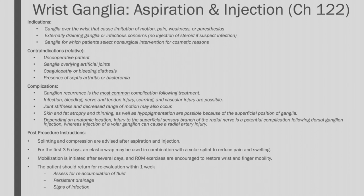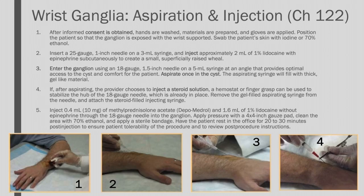After the procedure, a lot of times we like to splint and compress the area so that it doesn't refill, usually using something like an ACE wrap or a volar splint. After several days, start encouraging range of motion so you don't get that wrist frozen. And they should come back in about a week to check for reaccumulation, persistent drainage, or signs of infection.